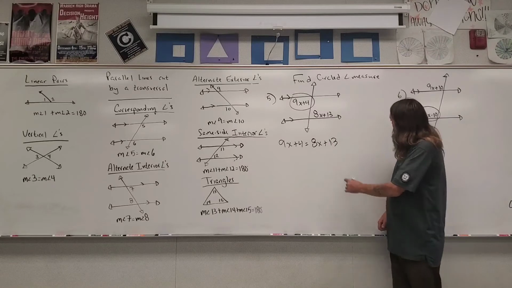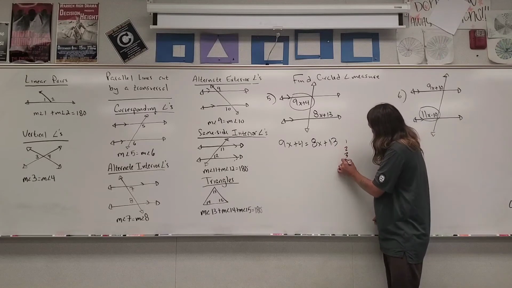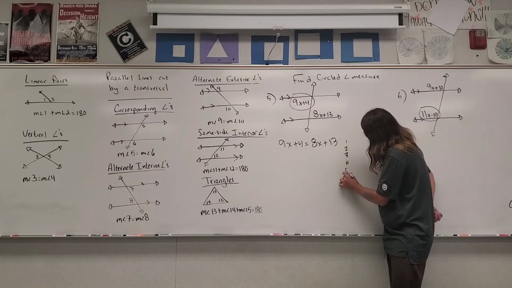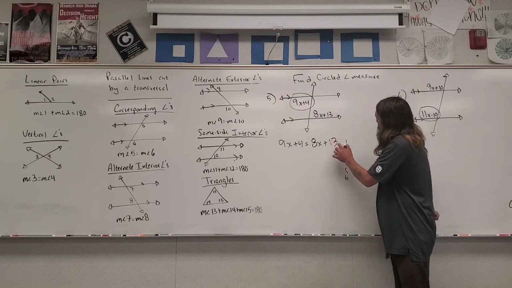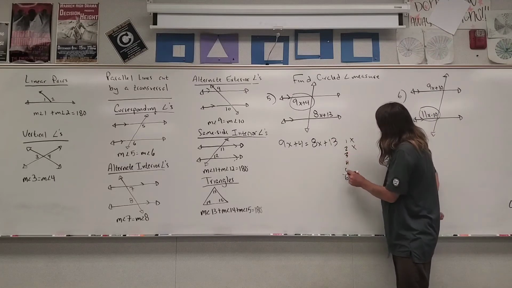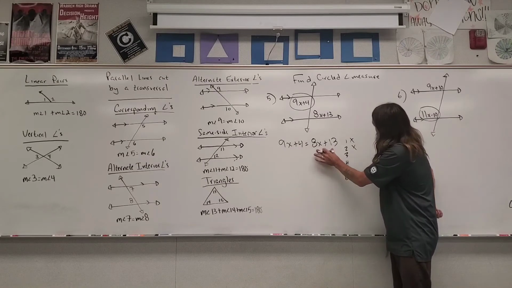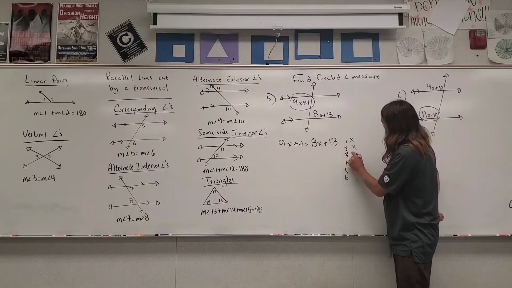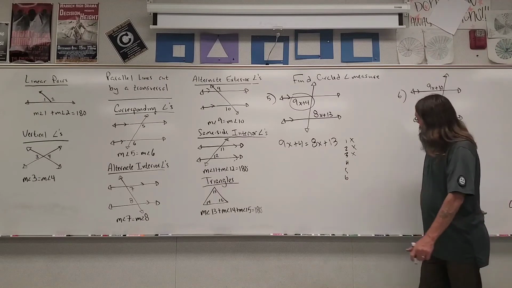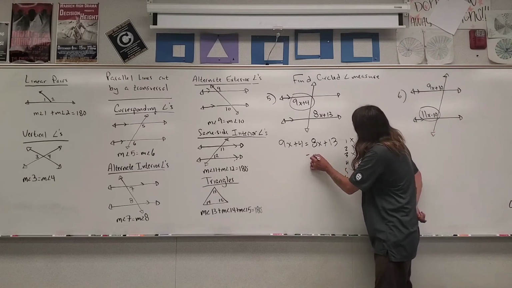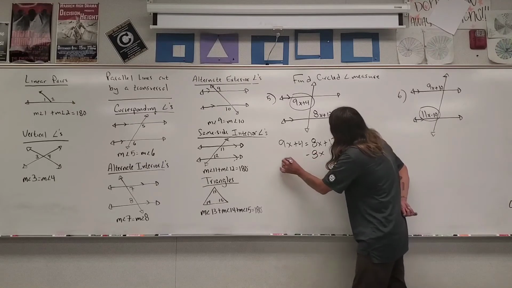Okay, and again we use our 6 steps to solve. Let's see here. Can I eliminate a fraction? No, I cannot. Can I distribute? No, I cannot. Can I combine like terms on each side of the equal sign? No, I cannot. Are all my variables on one side? No, they are not. So what I need to do is I'll bring the 8x to the other side. I'll bring them all to one side.